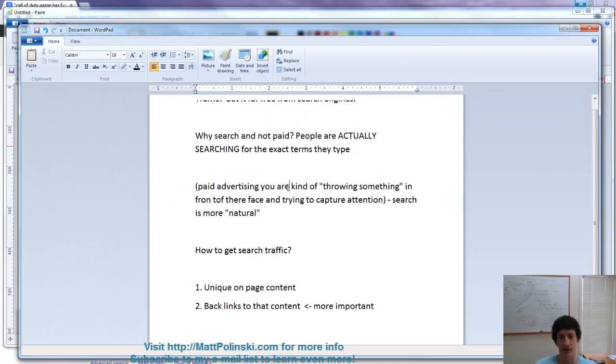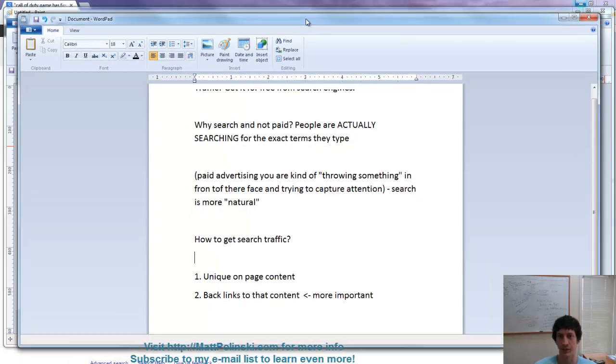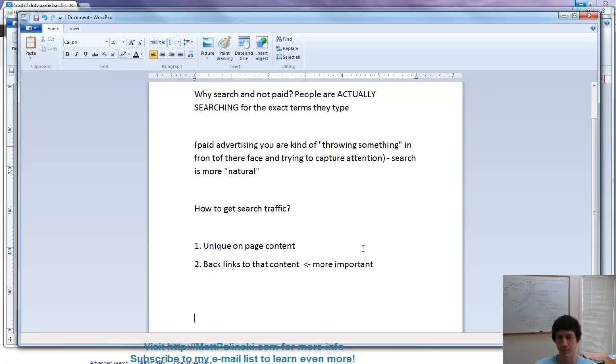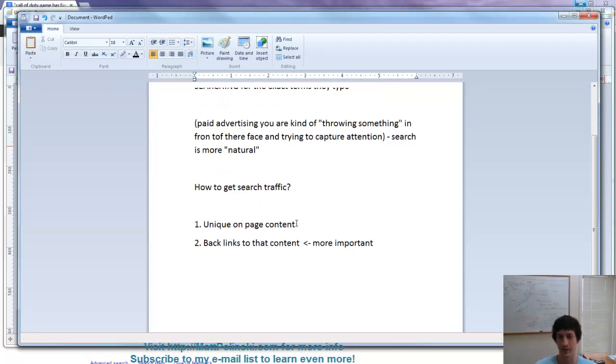It really doesn't matter about the offer. So really, the fundamentals of search engine optimization and getting traffic via search engine optimization is, one, and I should probably say these in opposite order, but you need unique content on page. And by unique, I mean you need an article that you have either written yourself or paid somebody else to write, 100% unique content. You can't, for example, just get on the internet and say you want to make a blog.